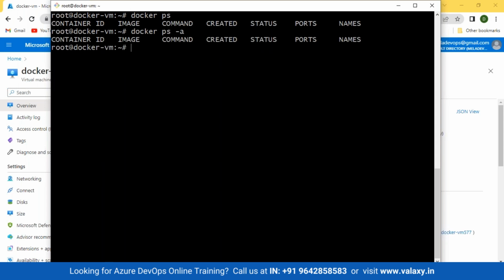Now, what if you had added some configuration? What if you had added something very important to that particular container? By default, the container volume is not persistent. So if your container stops, any data on it gets removed. You need to make that particular volume persistent. How do you do it? That is done using mount. You can do a volume mapping, a local volume mapping.